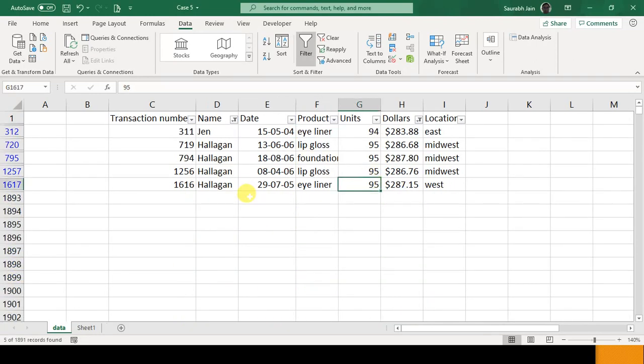So here come the 5 people in the top 30 revenues, Jen and Halligan. Got it? You can check this out with sorting, which we'll do later on. If you sort this data and see the top 30 values sorted, then these 5 people will come. 5 transactions of Jen and Halligan will come. Fine? Okay. You can do reverse also. It will give the same results. You can test yourself if needed.